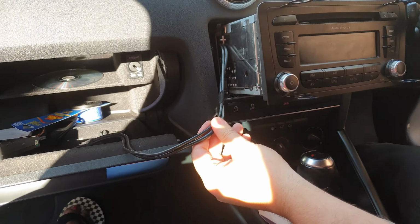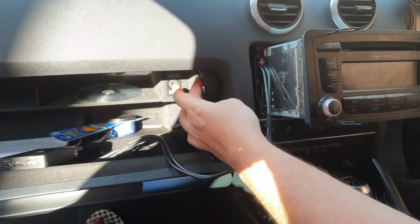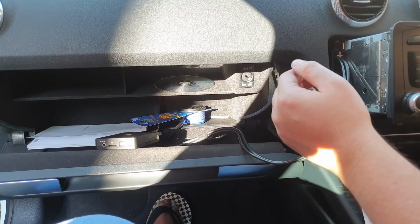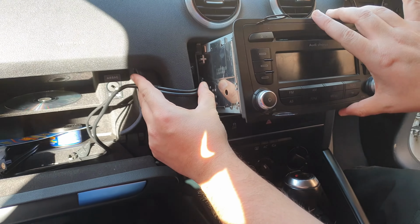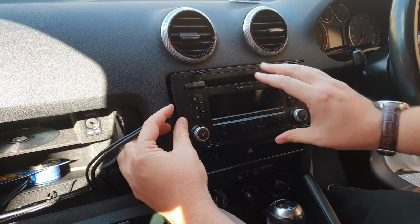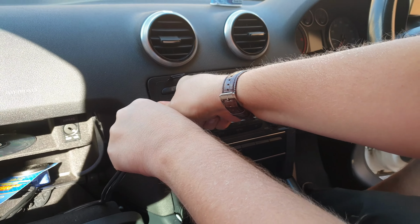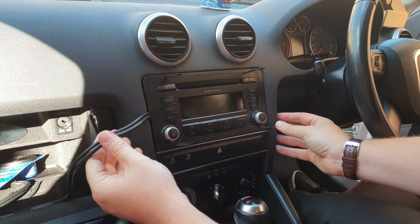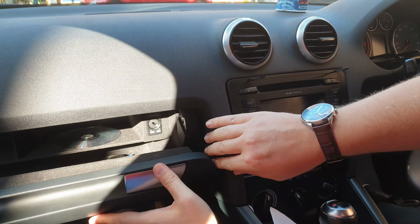But it depends if you can, but we were unable to find a good hole to get it into the glove compartment. There's a small hole here, so you could run the microphone or auxiliary cables through there, and then maybe have this behind the unit. But I'm going to leave this in the glove compartment and try and have this fat wire sticking out the side for now. So let's see if it'll go in like that. Bit of force there. So it is in.